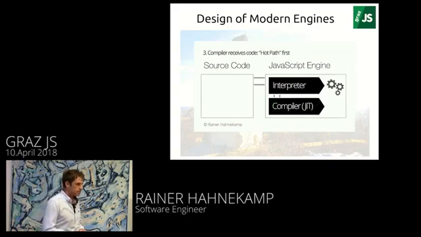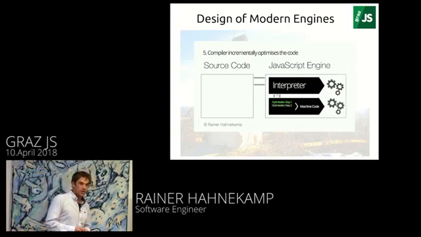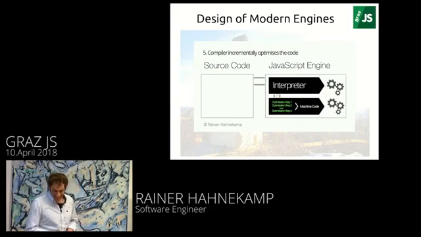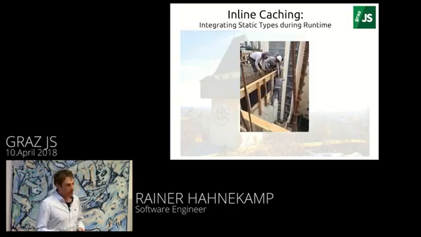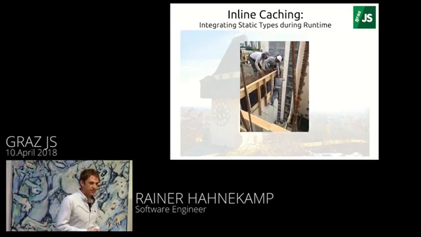So far, so clear. As you see, there are quite some optimizations going on, and there is one major optimization technique that we should all be aware of, also for just application developers. Sorry for the just. And that's called inline caching. If I would have to describe inline caching in one sentence, I would say it is integrating static types during the runtime. And as you can imagine, this is quite a challenging task, not very safe, and therefore I think that this image is quite fitting.